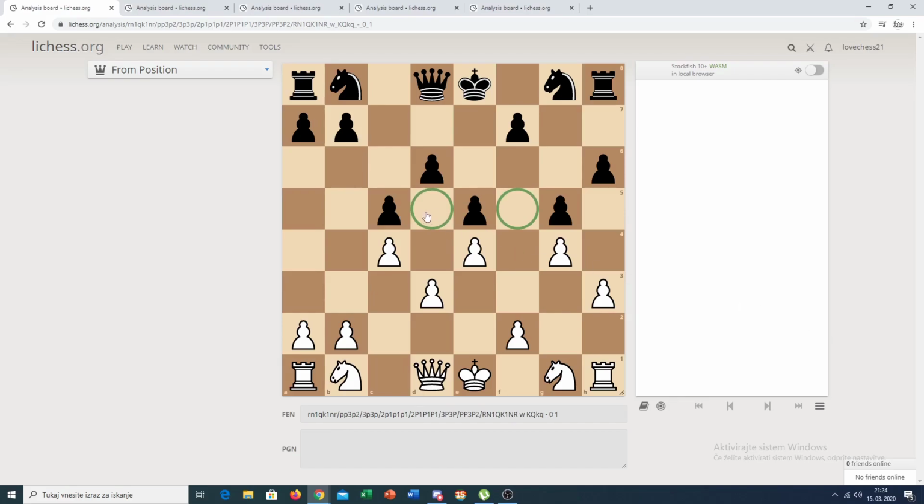Now, why are these two squares the best for your knights? Like I said, these are the outposts. Your opponent can't easily attack your knights with his pawns and they are just effective, causing problems to opponent's territory, and they're just beasts on these posts.